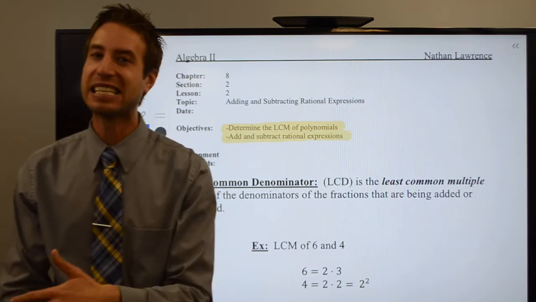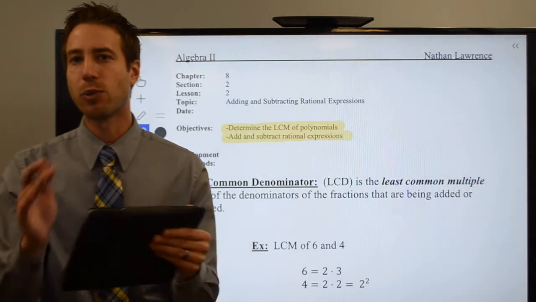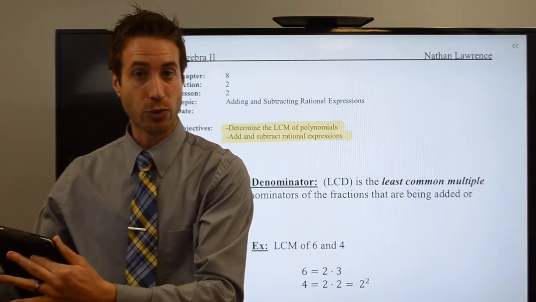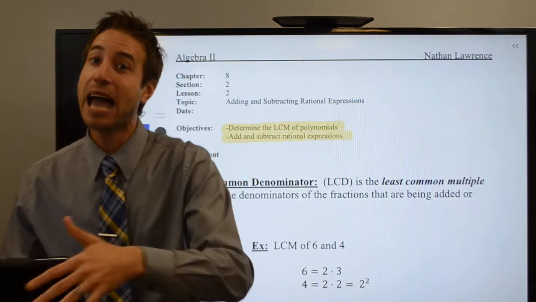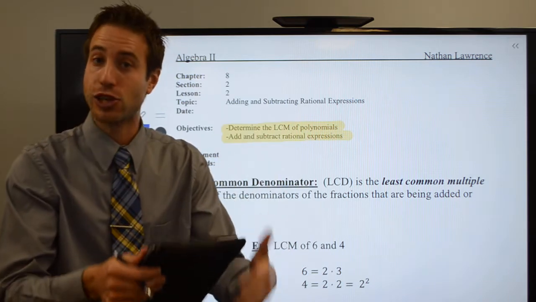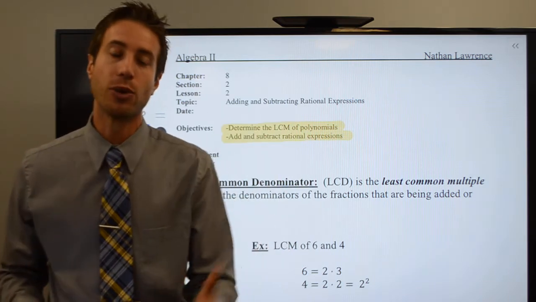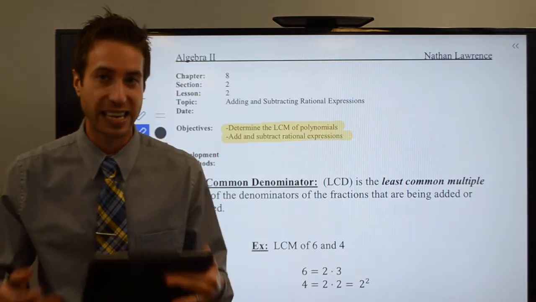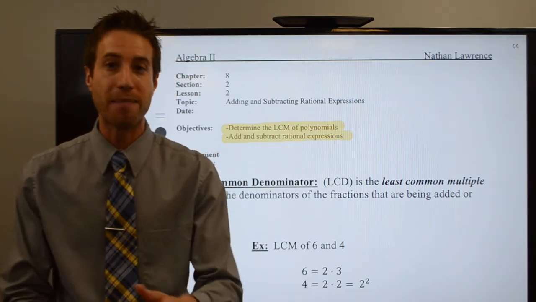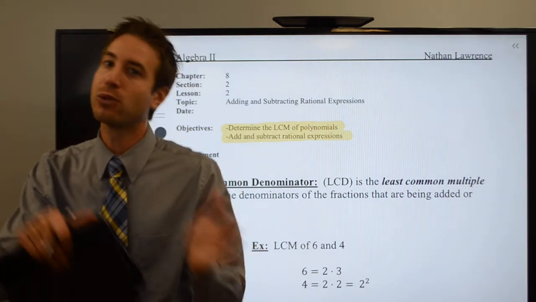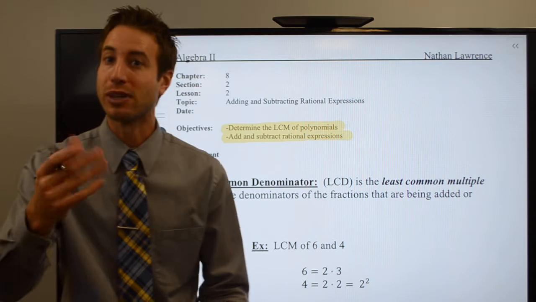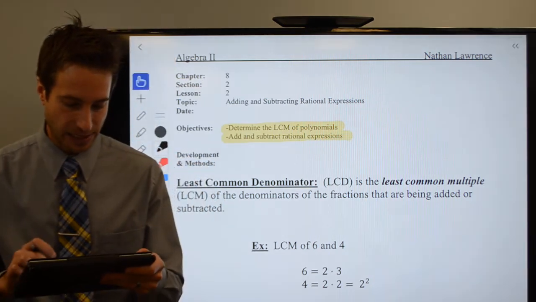So just as in Chapter 8, Section 1, hopefully what you will see is some parallels between what we did in arithmetic in middle school with fractions and what we're going to do here in Chapter 8 of Algebra 2 with rational expressions. Now obviously what we're going to do here is quite a bit more complicated and a little trickier, but it matches up with what you have already learned about fractions. So let's go ahead and jump right into this.